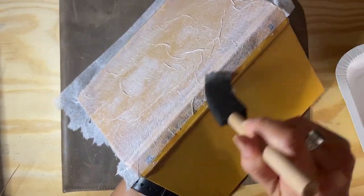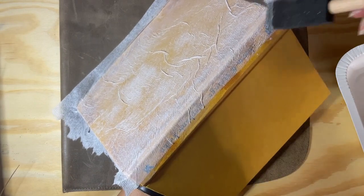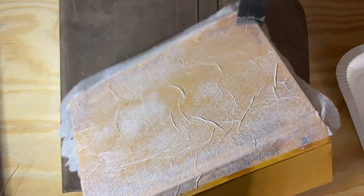So I apologize for the lighting. It's dark here now, so I'm trying to just do this with the lights that I have.